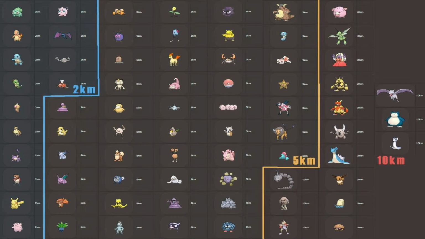If you're in the 5 kilometer category, you have an even bigger pool to pull from, so it's gonna be very random. You have a choice between Sandshrew, Nidoran, Nidorina, Vulpix, Oddish, Paras, Venomoth, Diglett, Meowth, Psyduck, Mankey, Growlithe, Poliwhirl, Abra, Machop, Bellsprout, Tentacruel, Ponyta, Slowbro. I always say his name wrong.